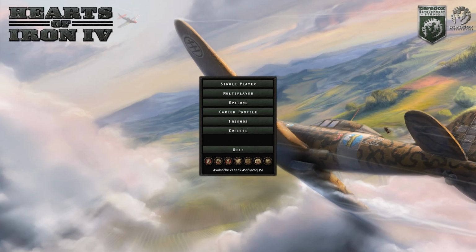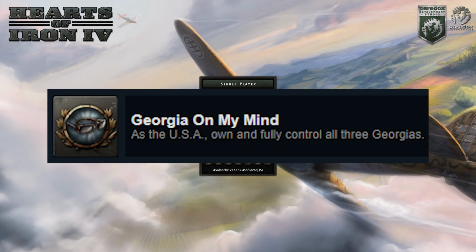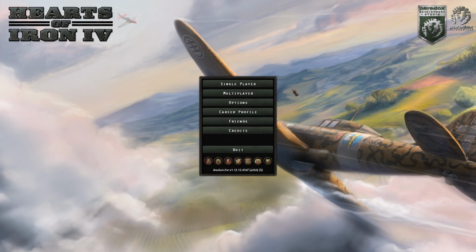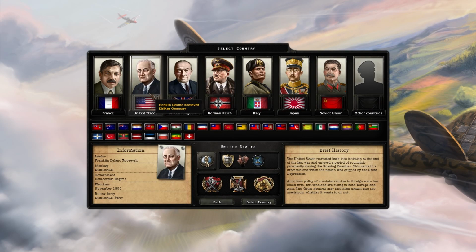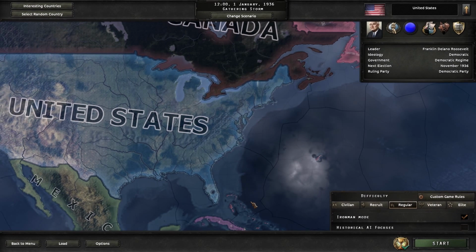Welcome everyone to a Hearts of Iron 4 achievement guide video, and in this one I'm gonna show you how to get Georgia on My Mind, which requires us as the US to hold Georgia, the US state, South Georgia Island just off the coast of Argentina, and Georgia, the country that is part of the Soviet Union in this game. So let's pick single player, new game, 36, and pick the United States.